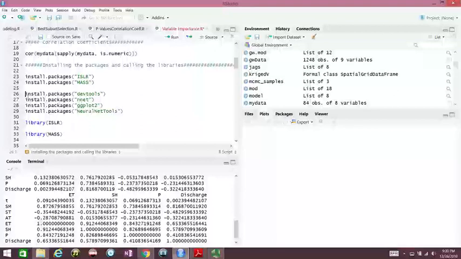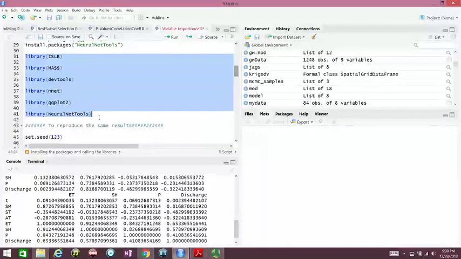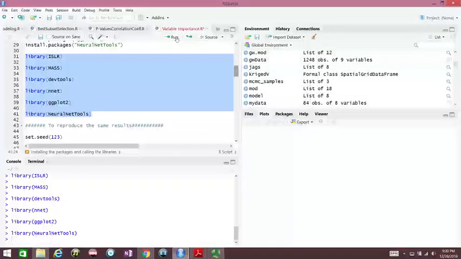So we install those four: devtools, nnet, ggplot2, NeuralNetTools. Already installed them. Once we install, we need also to call them. So we select everything here and run. Okay, all the libraries are called now.